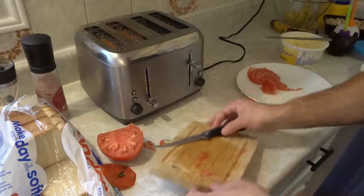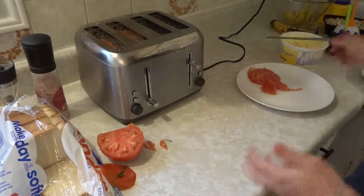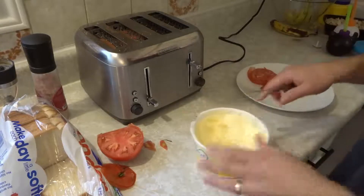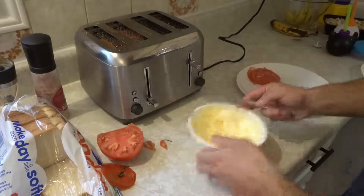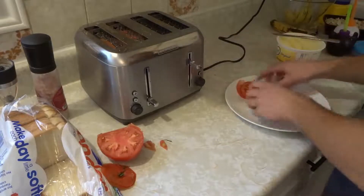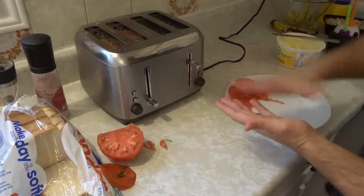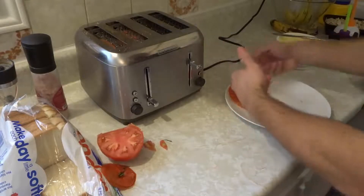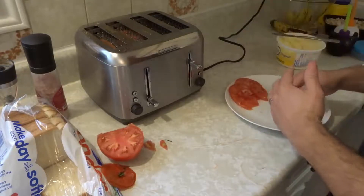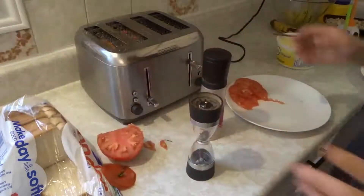Now that I have that done, I'm gonna take this, place it to the side — I'm gonna clean up later. Definitely clean up before my wife gets home. Now we're gonna get our butter — margarine — and make sure you're ready to go. What's gonna happen is that toaster is gonna pop the toast. We're gonna put some butter on the toast, a nice decent layer, then put your tomato on that butter toast. Then we're gonna get some seasoning — I like to use just simple salt and pepper.